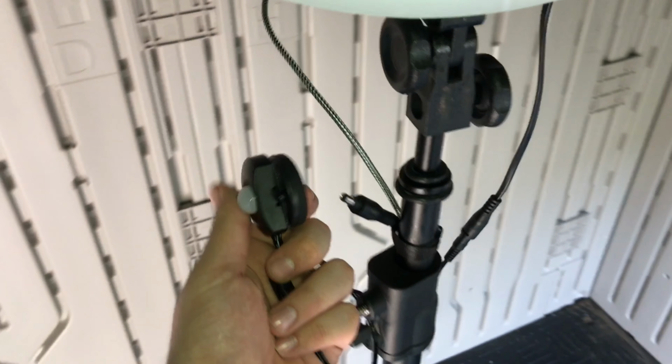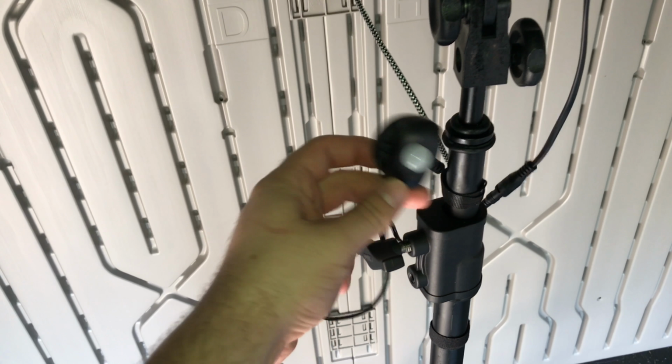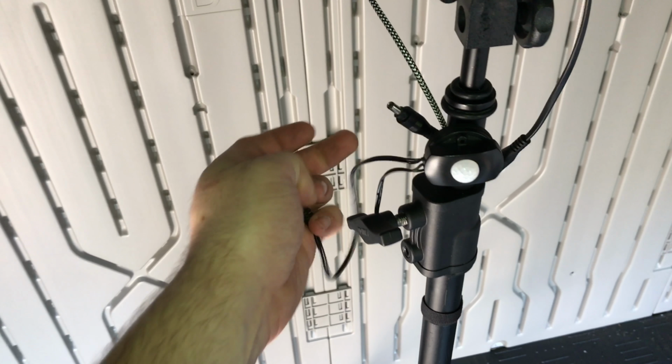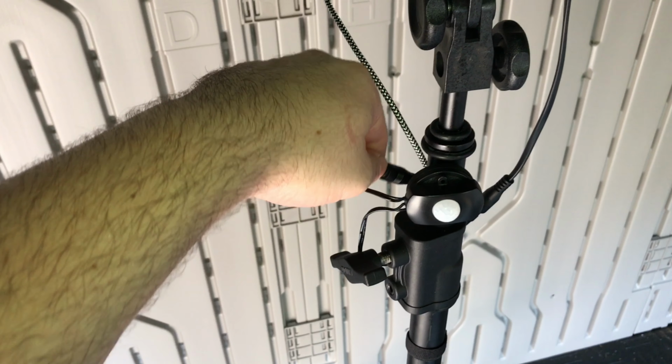I have this pretty cool motion sensor. I have 10 of them available for the first 10 people that get my photo booth. It's magnetic, keep the theme going. Clips right on. You plug it into the ring light.